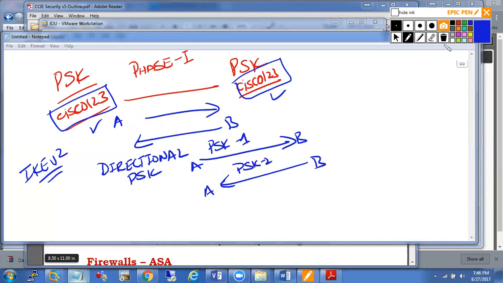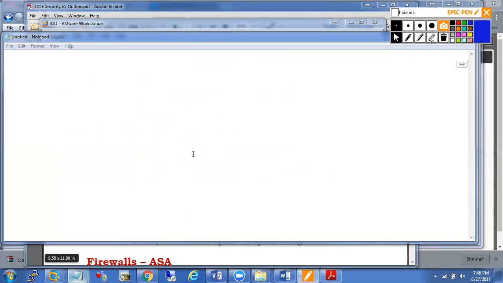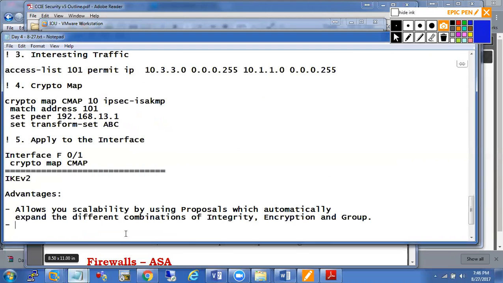So if you want to use it like the common key that you had, you do have the ability to do that, or you can do this. Allows you to use separate keys for each direction. Doesn't have to be like that, but it does give you the capability of doing that. That's the other advantage that you have.